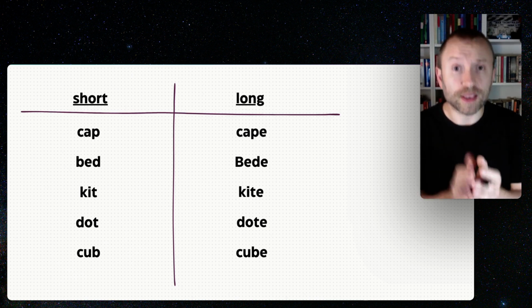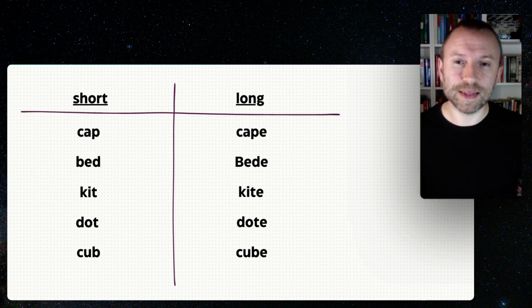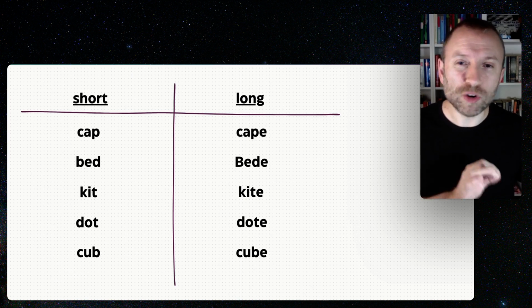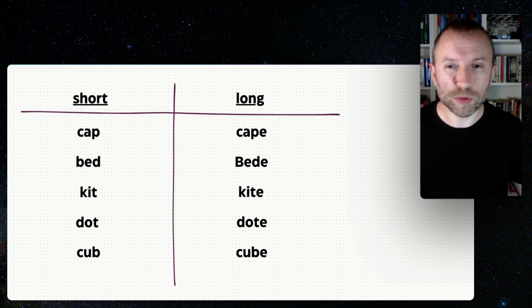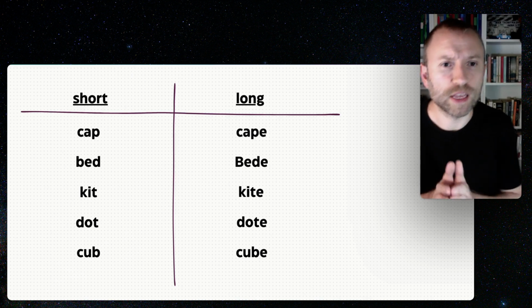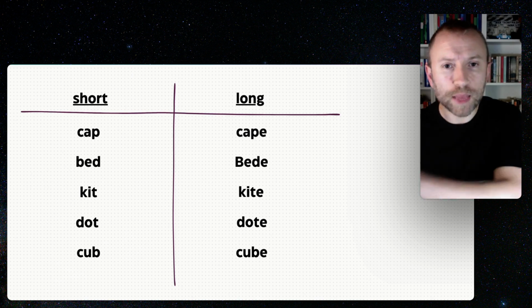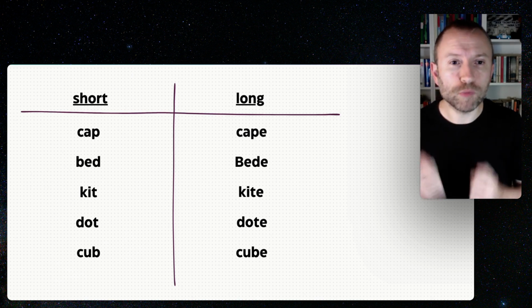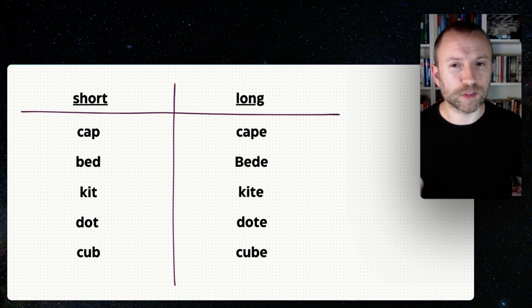I think magic E is a fine tool for teaching children to read, but any use of the words short and long to describe these sounds is a bit misleading. These sounds are in no way short and long versions of the same vowel. It's also not right to say that these sounds are completely unrelated to each other, but the reasons for pairing them up like this have more to do with history and spelling conventions than with the sounds themselves.